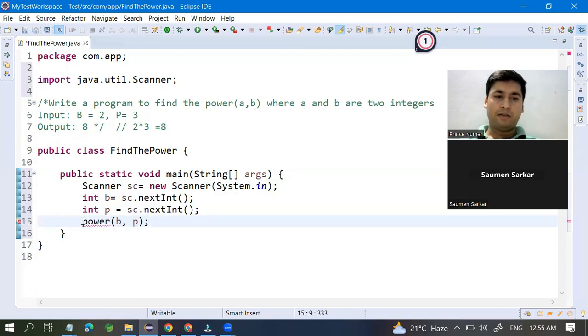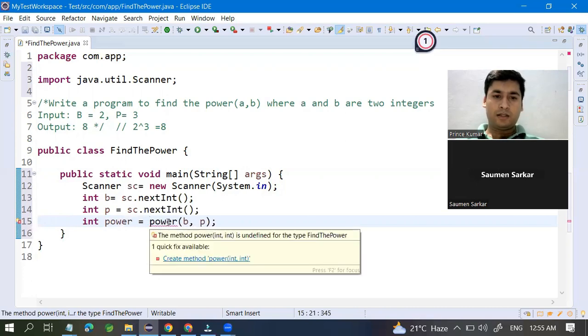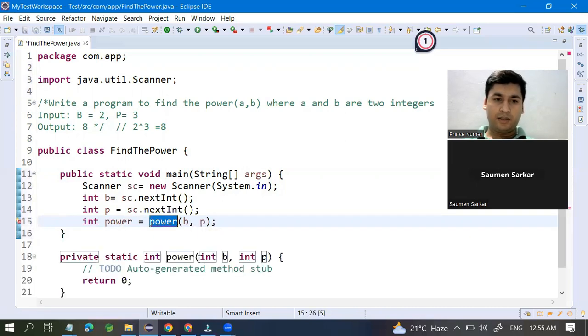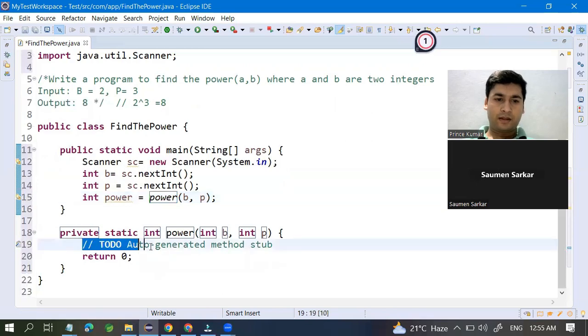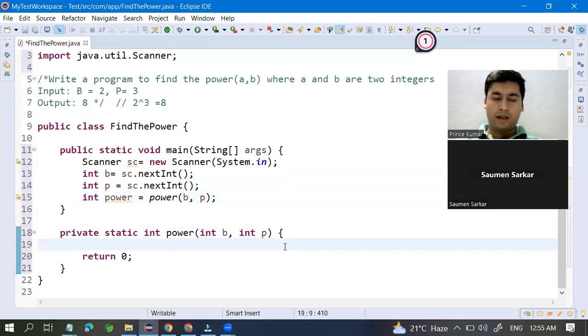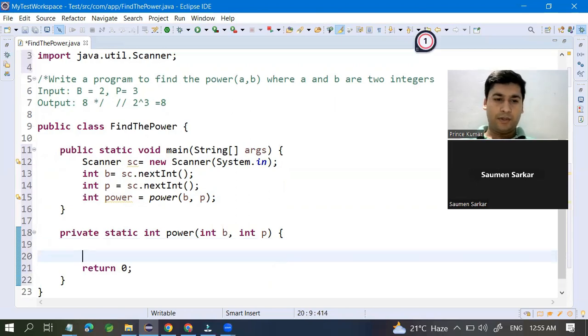It will return one power value, so I will store it in an int power. I will create this method, and here I'm going with the simple approach.